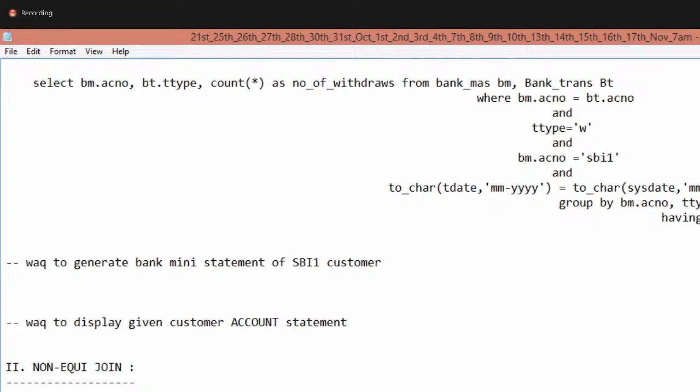Write a query to display employee details and the corresponding grade of each employee.